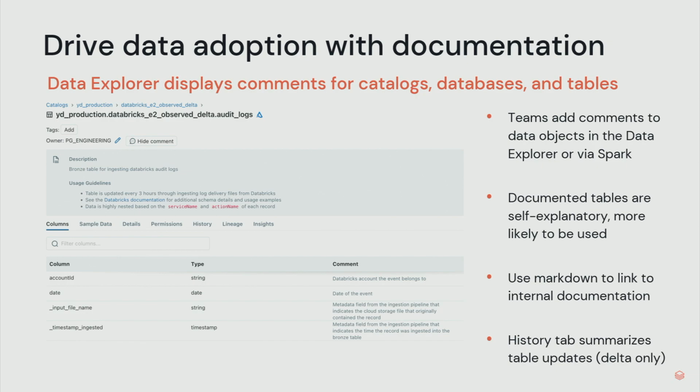And the last thing I'll mention is that the History tab that's in the Data Explorer is another way to give a lot of transparency to teams. Since we use Delta tables, in the History tab, you can see for every table that you have access to, the entire Delta transaction log. You can understand when tables are updating, who is updating those tables, how those tables are evolving. And so that just gives a lot of visibility to the teams that are consuming tables from another team.